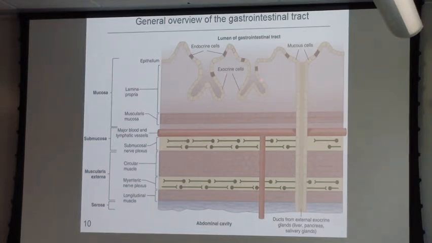This structure is supported by an extracellular matrix called the lamina propria. And I'll just give you a heads up since you're here: all of these names are fair game for an anatomy section of the next assessment exam. So epithelium lines it, then there's a lamina propria, then there's a layer of muscle. Let's just go through the muscle. There's a layer of muscle called the muscularis mucosa, there's a layer called the circular muscle, and there's a layer called the longitudinal muscle.